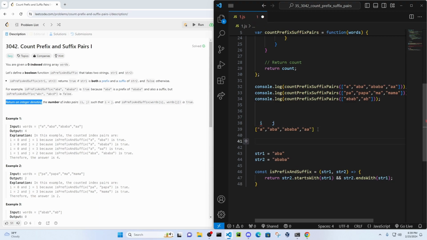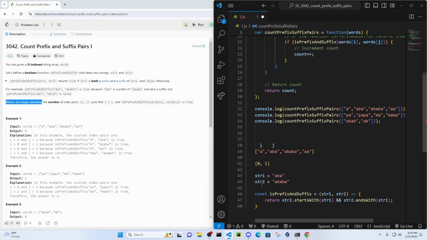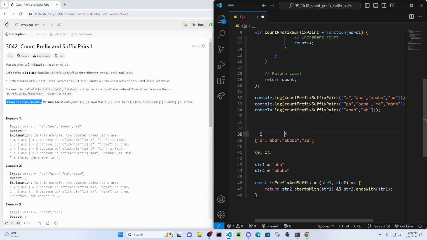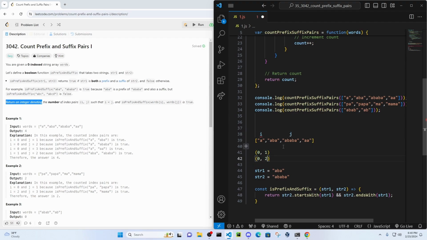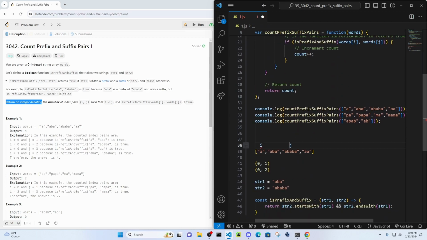So we have 0 and 1. But then this internal loop is going to increment by 1. So j is going to move here. And then we're going to compare 0 and 2. And then this internal loop again is going to increment. j is going to move here. And we're going to test 0 and 3.